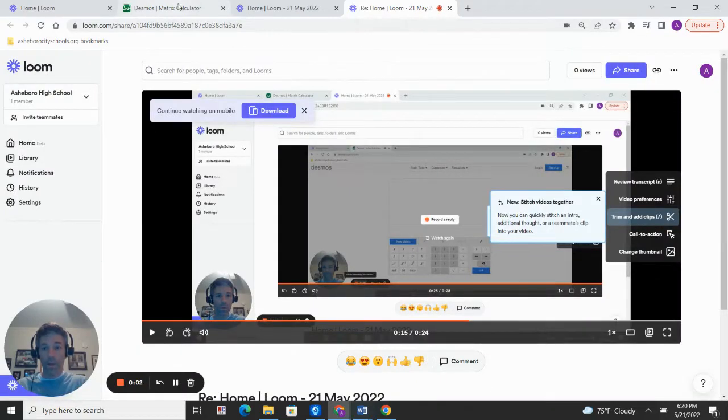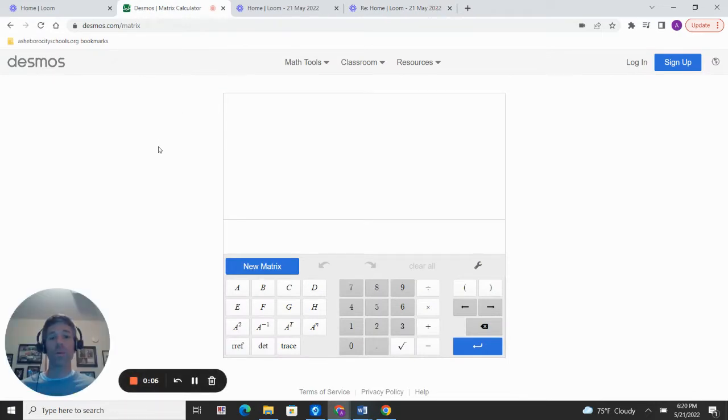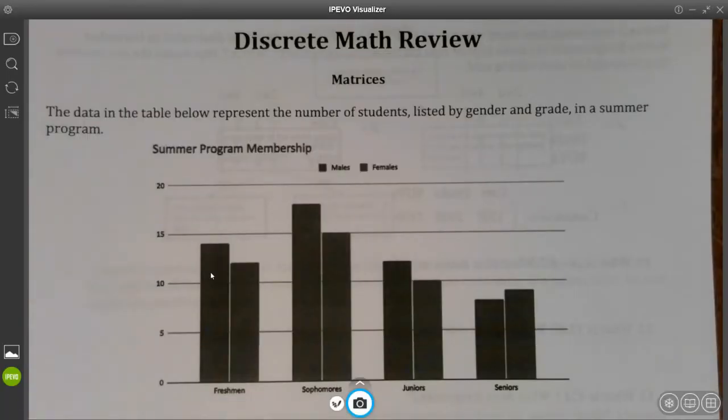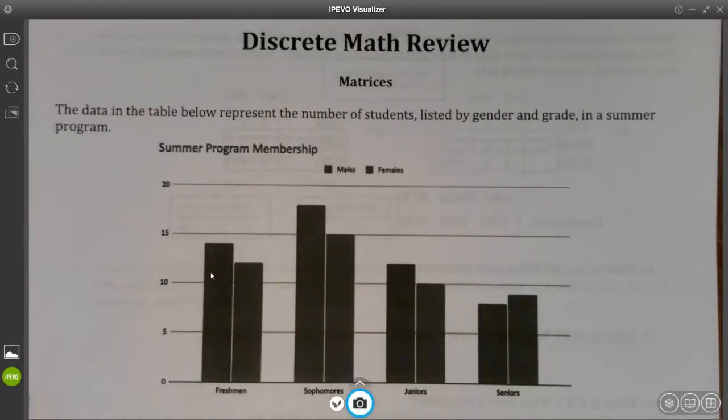All right, we are going to go ahead and get started with matrices. So you're going to need to go to desmos.com/matrix and go ahead, go to this website, take a moment, get there while this video is running. If you're going to follow along with this, it should look very familiar. Whenever we need a matrix, we're going to click right here on new matrix and A will pop up. We'll put in the dimensions. It'll be great. Okay, in the meantime, while you're getting there, I am going to go here. And when I go here, that is going to take me to the review that we're about to do.